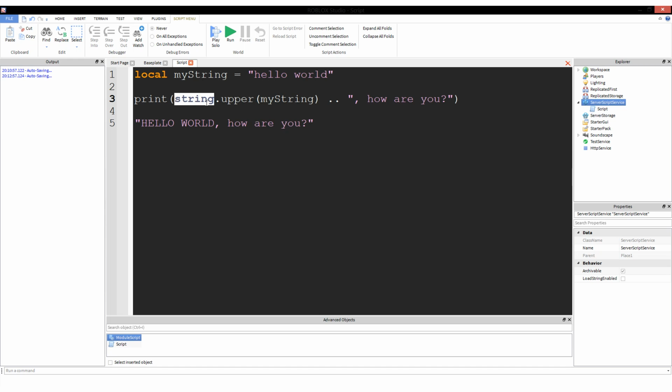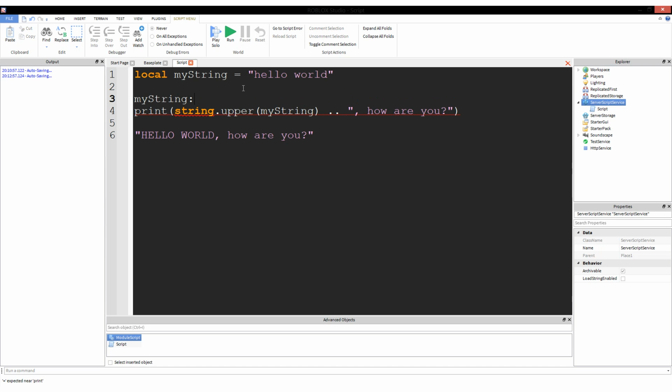However, if you're not going to do it by using my string upper, but instead you go for this version, you have to put the my string as the first parameter or argument, which just means first thing within these parentheses. I'm going to get into parameters and arguments later as well. But you just put your string first, because that is the way Lua was written, that if you didn't want to call it directly on the object, it would do it off of the first parameter.